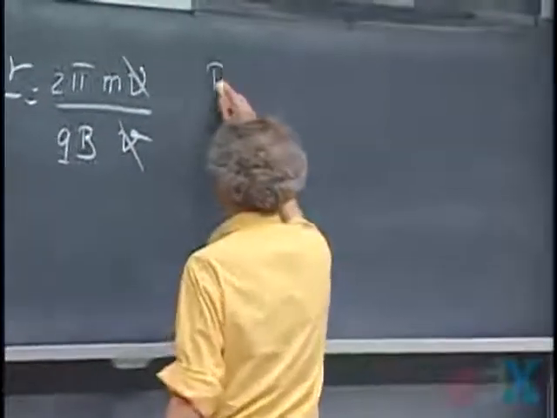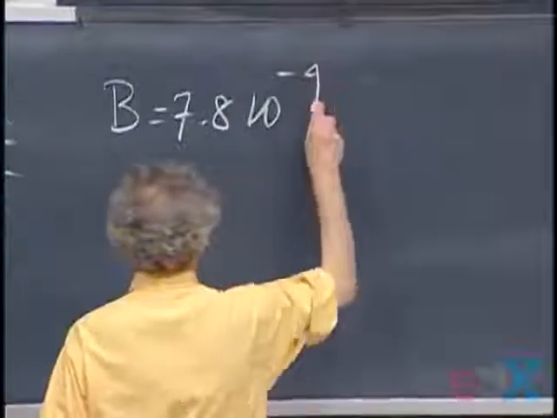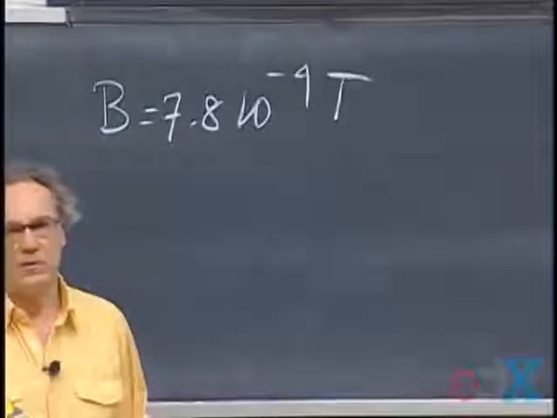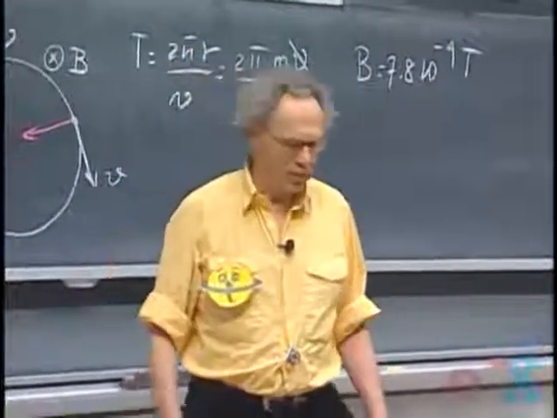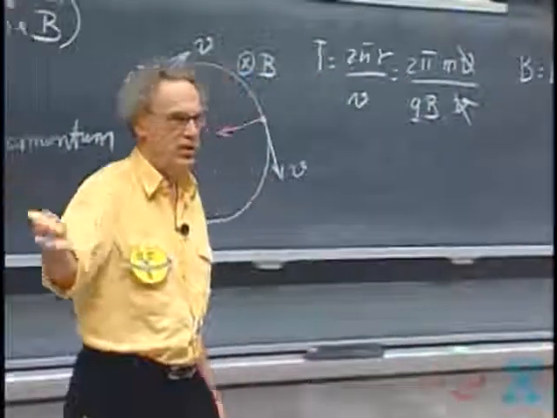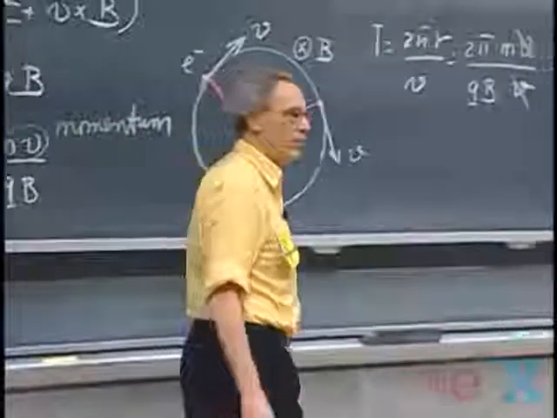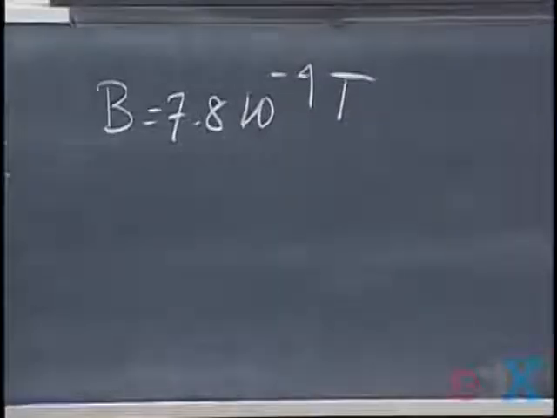Suppose I have a magnetic field B, which is 7.8 times 10 to the minus 4 Tesla. Now I know what you're thinking. You're thinking, why do you take this crazy value? There's a reason for that, because I have a demonstration here, and the magnetic field is 7.8 times 10 to the minus 4 Tesla.